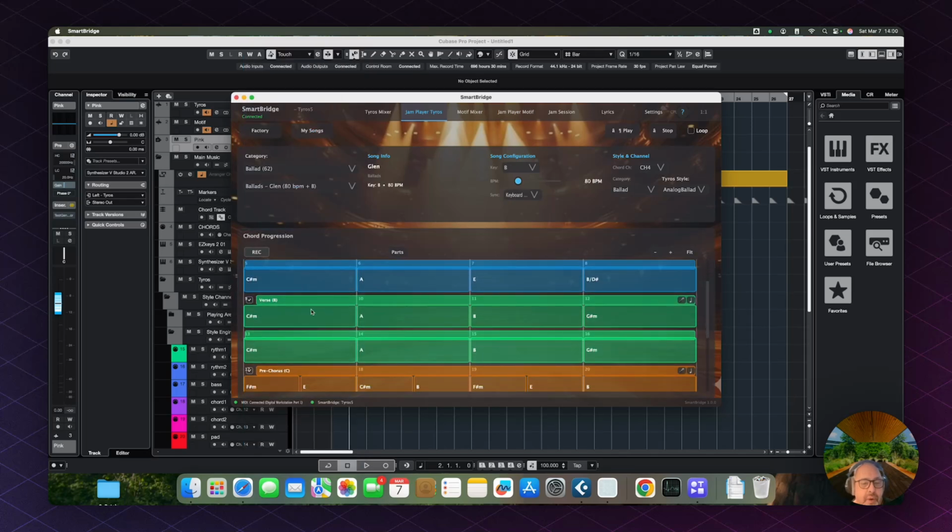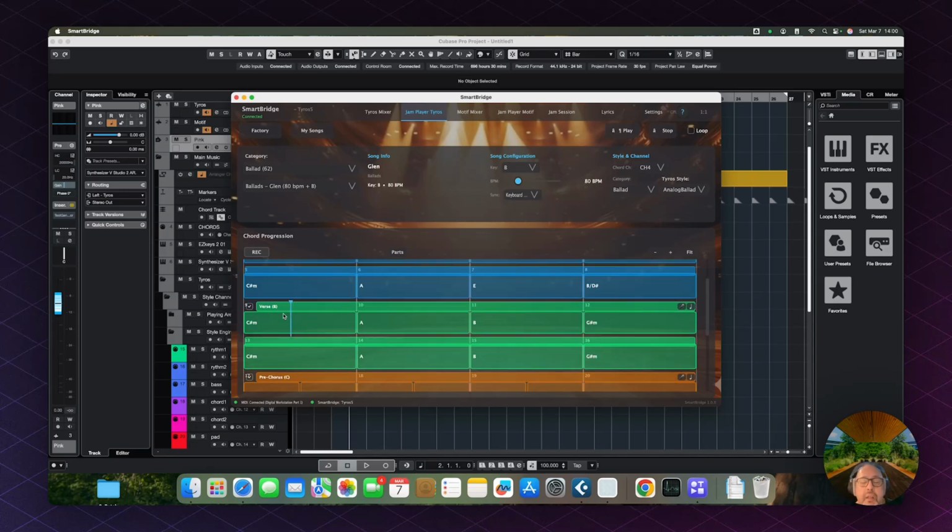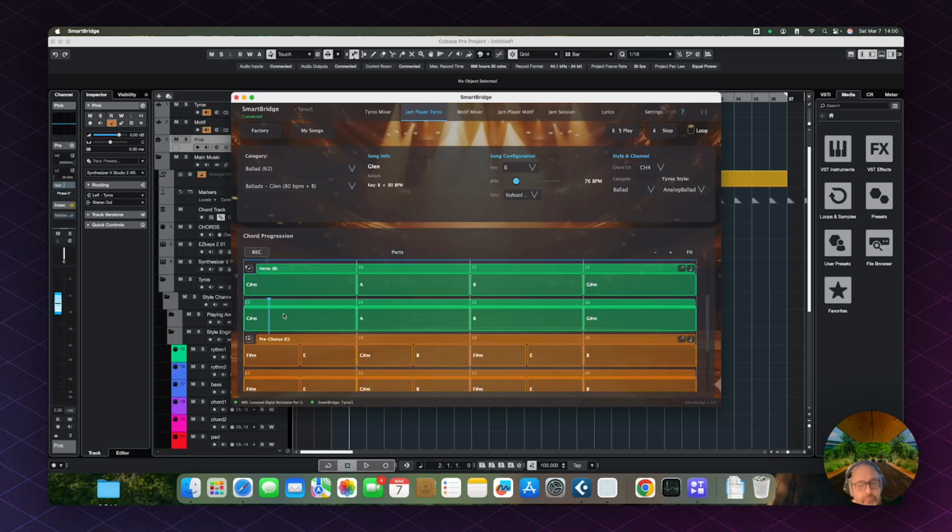And this is the way the product works by default. It plays the melody. So you can hear the style is working as it should, and it's following the chord progression.